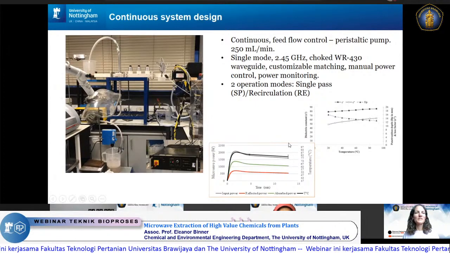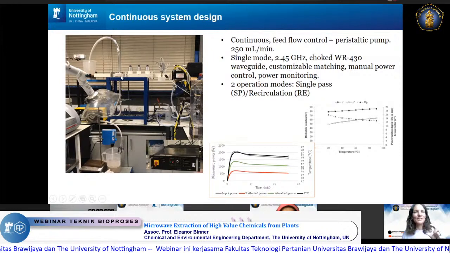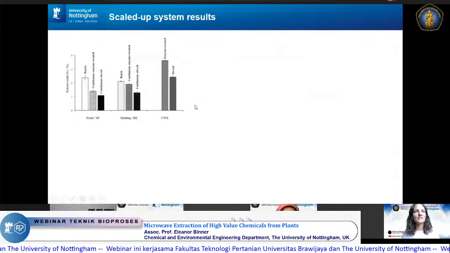So I'll move on. And this is what it looks like in the lab. You know, it's a real lab, so it's a bit messy. But the point is that you have all of this massive equipment, but the sample just there, that's where it meets the microwave. It's a really, really small, as I say, 6 centimeter cavity, 1 centimeter sample.